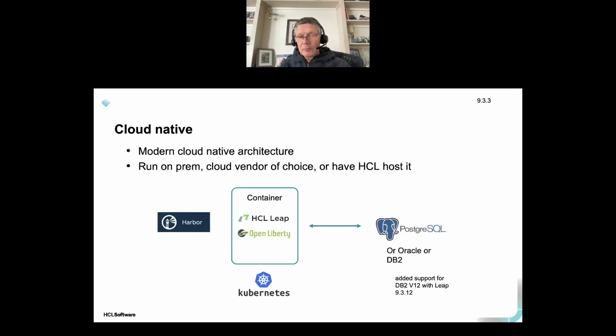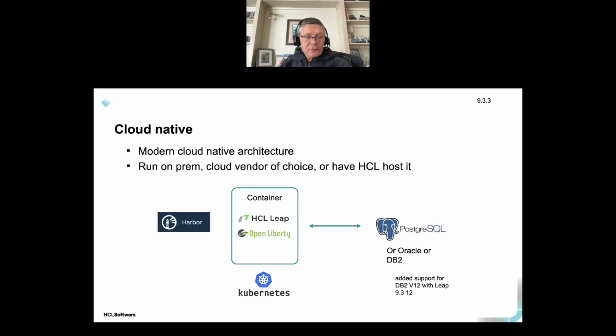We just simply give you a container and we manage that container as a single product, and you just configure it so that it works with your environment, with your messaging, your directory services, etc. You don't have to worry about security patches and that kind of stuff with the Open Liberty container. That's on HCL. So it changes the picture a bit, and it simplifies the deployment as well as the upgrade for the product. We also introduced another database option, Postgres.